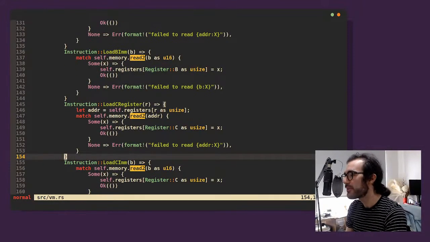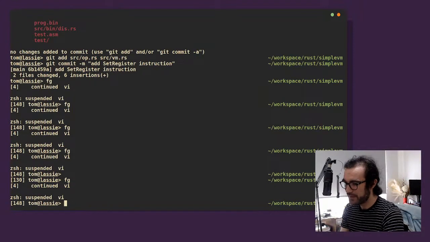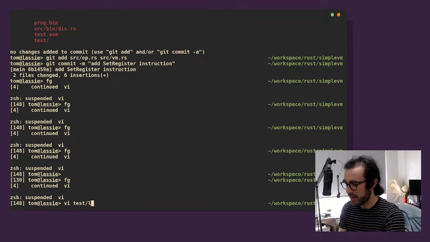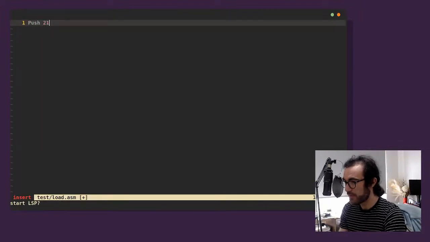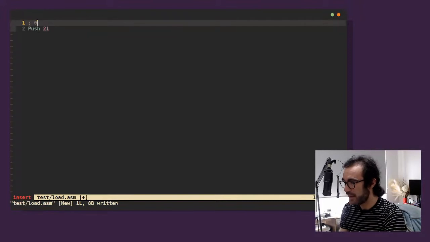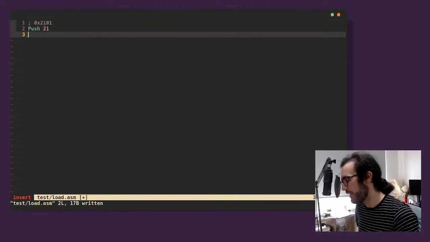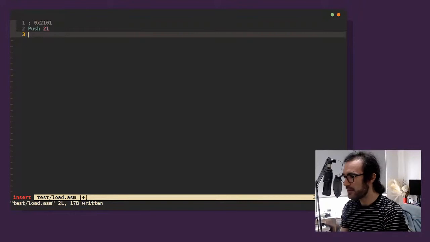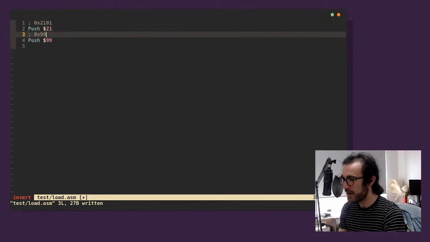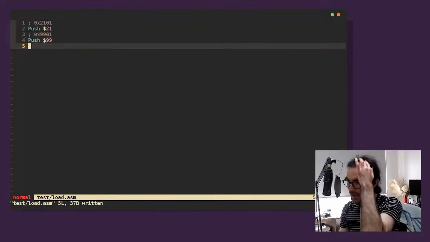Well, we can load things from memory, right? The only interesting thing we have in memory right now is code. But we can do that, right? So let's write a program, push21, right? And we know that push21 is just going to be 2101, a known bit pattern. So if we make this hex 99, we know that this is going to be 9901.